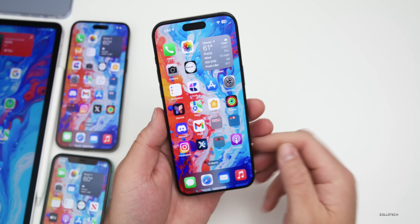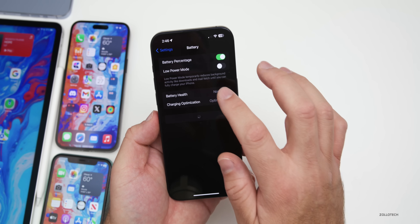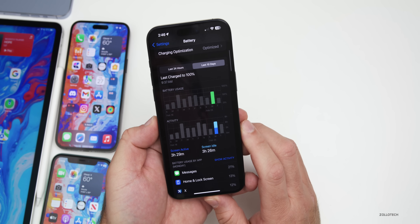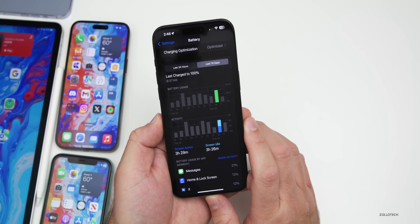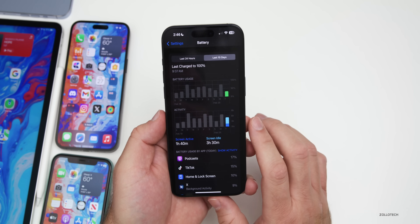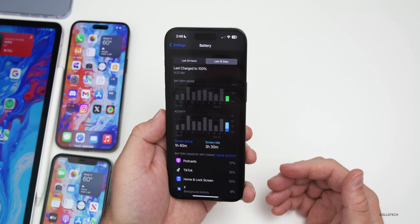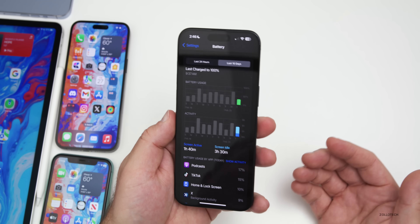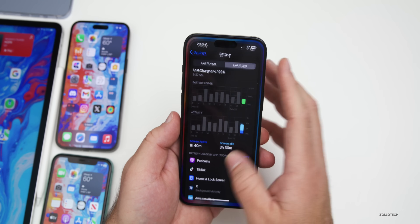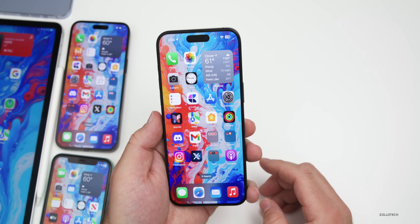As far as battery life, this has only been out a couple of hours. Using the betas has been pretty good. We have 100% battery health with 117 cycles. Yesterday I had three hours and 29 minutes of screen active time, three hours and 26 minutes of screen idle time. I used about 75% of my battery today in one hour and 40 minutes, and I've only used about 31% so far today. Most people that have used this in my YouTube community poll have said that it's been pretty good for them overall.